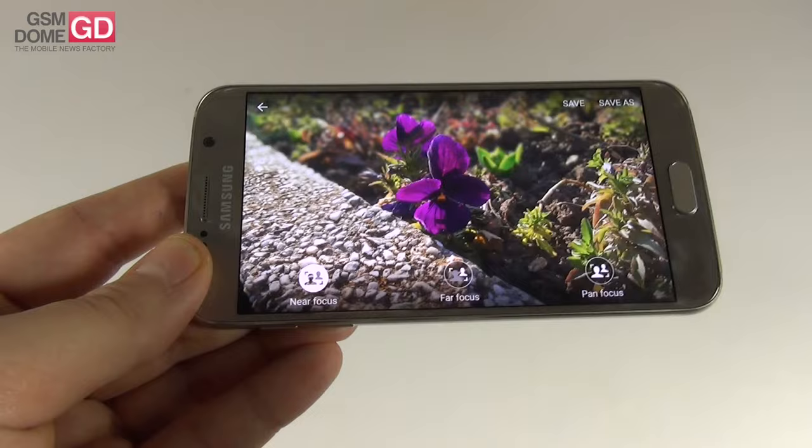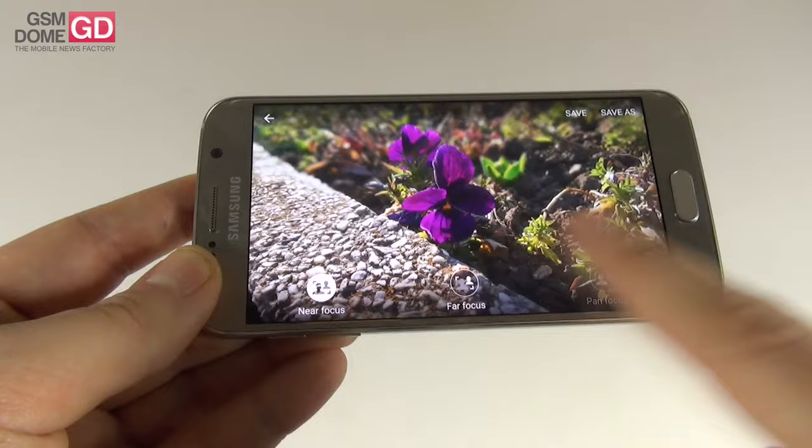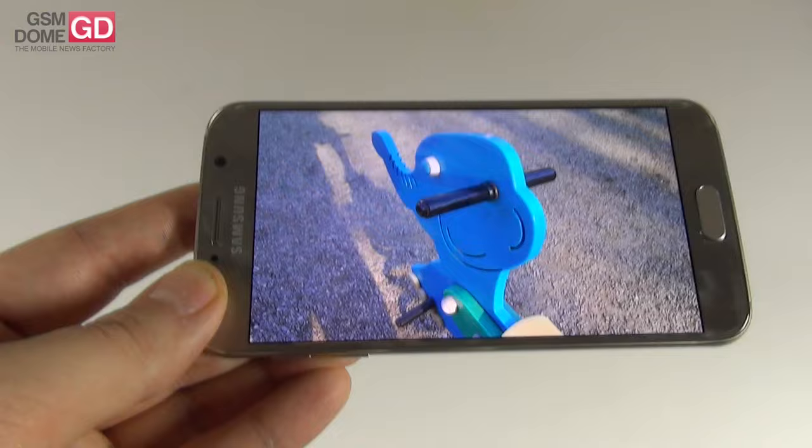So near focus, far focus, or everything in focus if you want that. That was selective focus in a nutshell. Some more cool macros and then some more colorful shots.